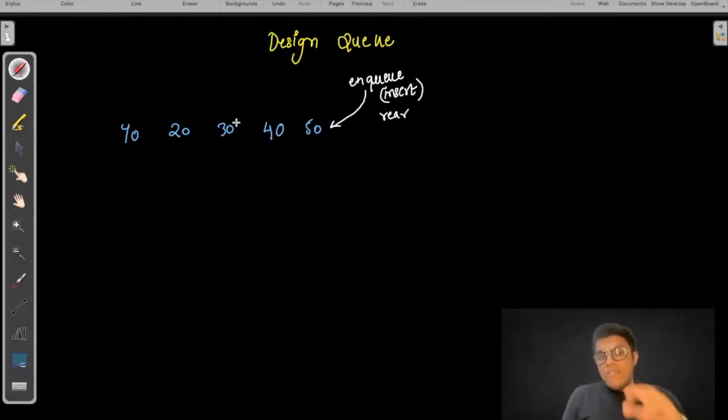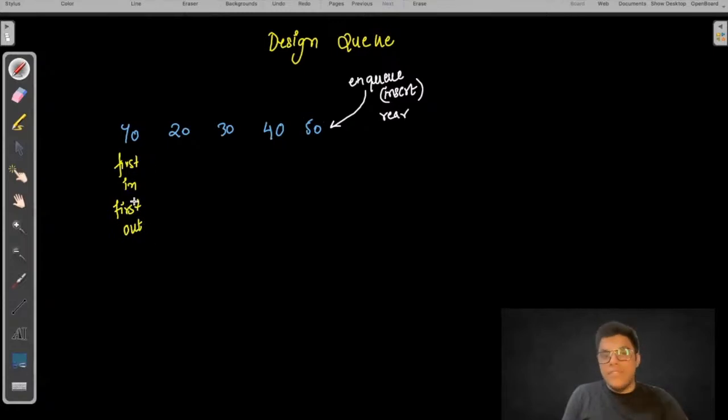But if we want to delete some elements, which is the first element that is going to be served? Actually, the element which is inserted last is not the element which is going to be served first. It is a queue. Queue means first come, first serve. First come, first serve means the element which was inserted in the first position, first in, is the element which is going to be served.